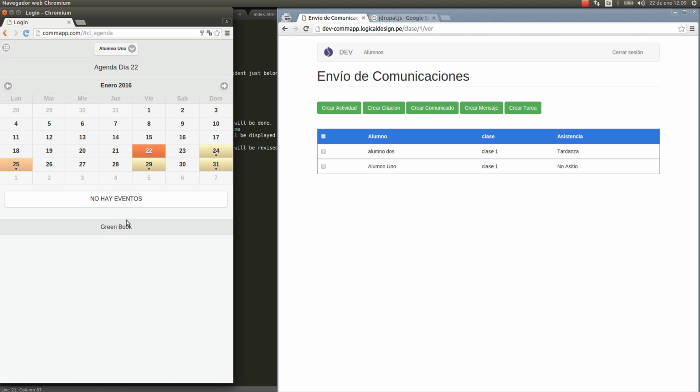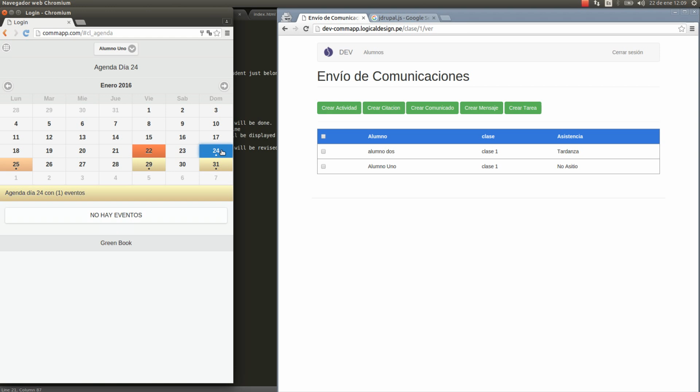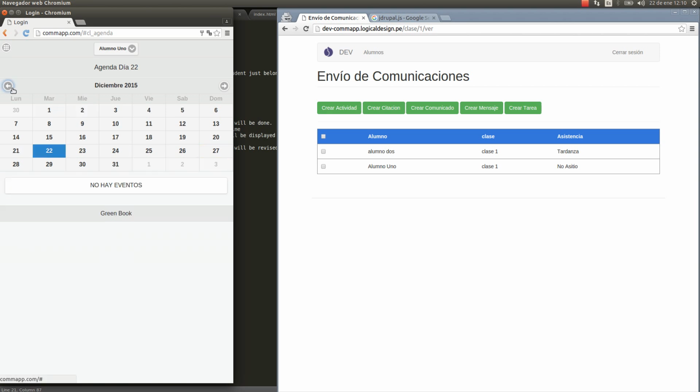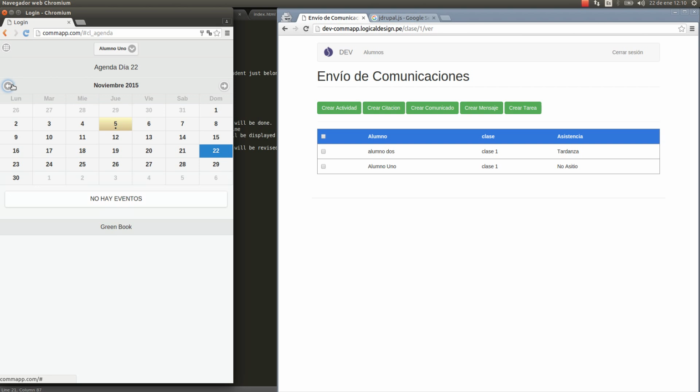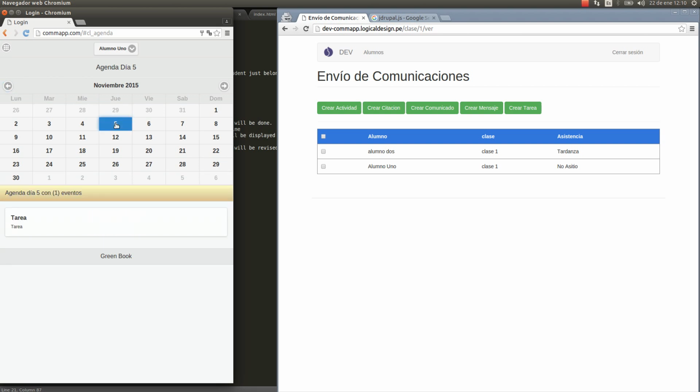For example, for 22, what do I have? At 4:24, they will go to the library. Oh, nice. At 4:29, what do I have? There is a task. Okay, next Friday. Yes, Friday. And for 31, hey, they will go to a show. Nice. That is the agenda. Past month, and so here, just a task.